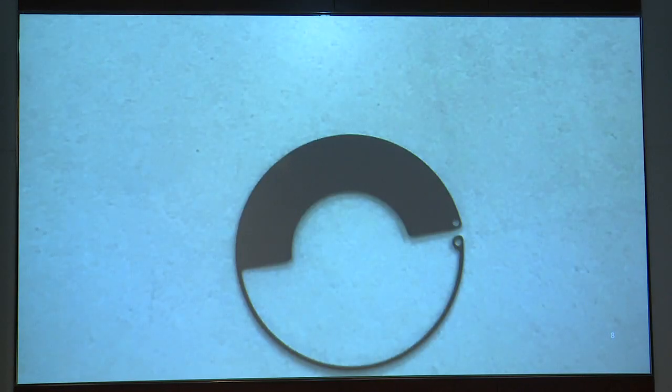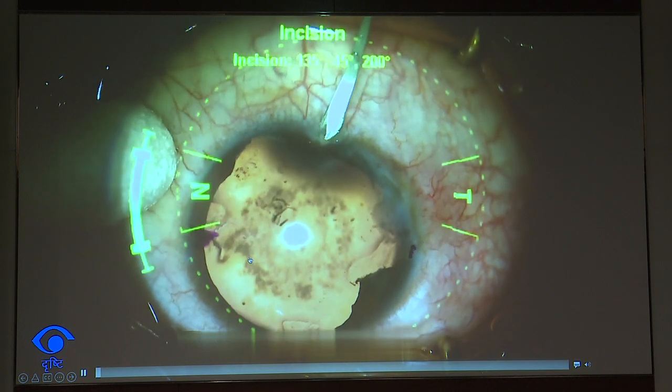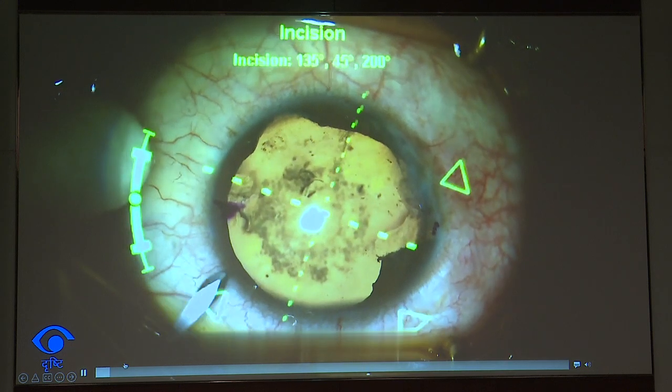So we went through several designs and finally settled on a design which was, in fact, one of the prototypes which was supplied to us earlier. We also got one which was about 2/3 of this. So we finally settled with something about 2/3. We got this one smaller than this, because this would have been very difficult to insert and manipulate inside. So finally we went with this, and the cataract surgery was mostly straightforward.